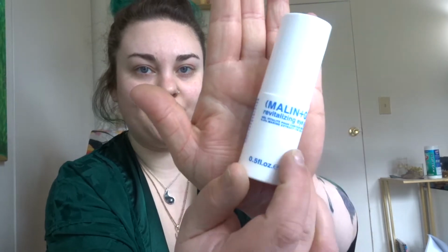Next thing I got was probably the thing I was most excited for when Lizzie showed me her box, because it's an eye cream, and this is the only skincare product, besides the coffee scrub, that I got in my bag. It's a revitalizing eye cream. The card says the eye gel's main focus points are to soften lines, depuff bags, brighten up dark circles, and soothe irritation.